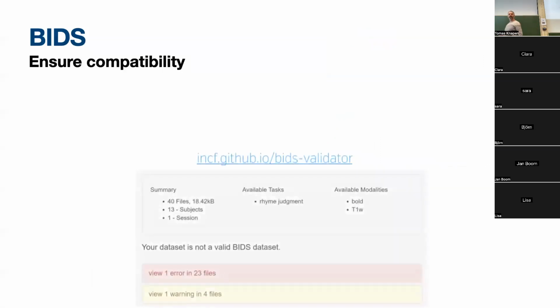So what this does is it ensures compatibility across data sets. And of course, it's very hard to do that as a human, but it's very easy to do this sort of thing as a computer, because you just have a set of rules. You can check whether a data set adheres to it. So once you have a data set, you can go online to what's called a BIDS validator. You just click, this is my data set, and it will check it for you and tell you if there's anything wrong with it. And this means that everything that passes this threshold, you can be certain that it contains all of the relevant information that you would need.